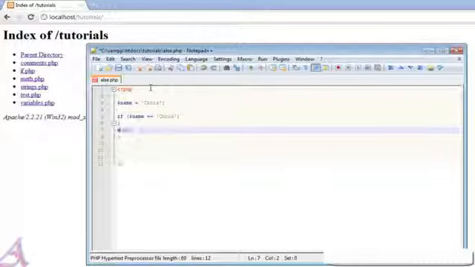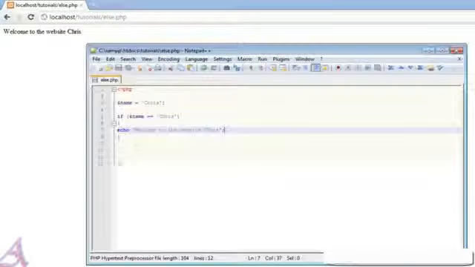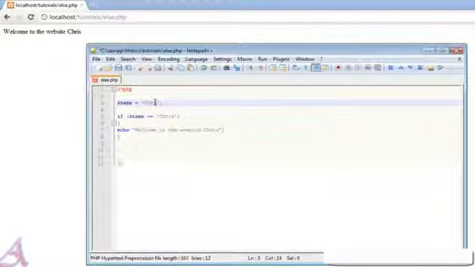We're going to echo out welcome to the website Chris. Probably should have a comment after website, but this is an English tutorial, so we'll save that. Load else.php, and you'll see it says welcome to the website Chris. But what if the name isn't Chris? Well, as we displayed last time, we'll type Tom, we'll save it, and nothing comes up. That's going to be a problem, because if no code is executed, then there's nothing really dynamic about it.